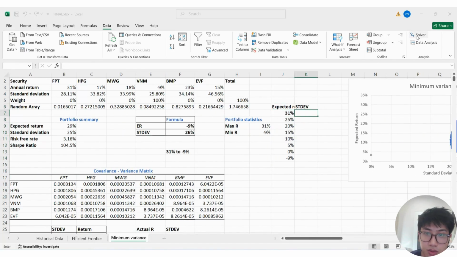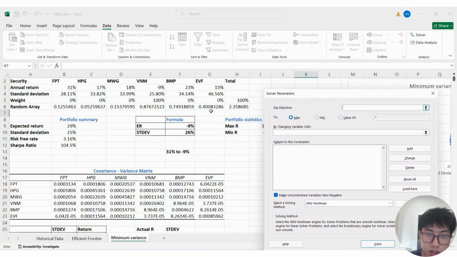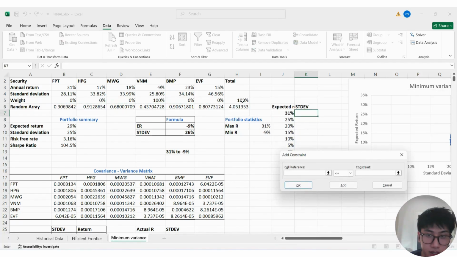Now we're going to use the solver. The objective that we want is to set our standard deviation to be the minimum, by changing the weights. And then we add some constraints right here, which is I want these weights to sum up to 1.